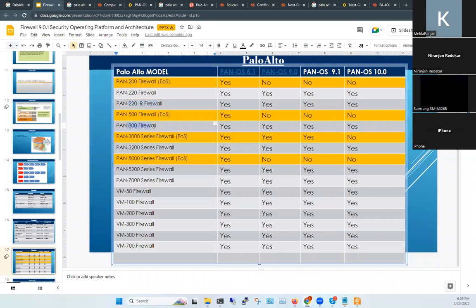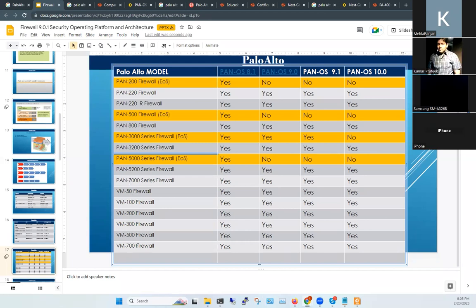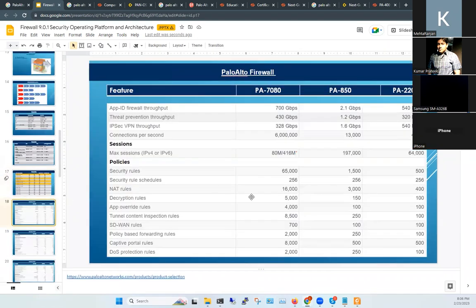If you are talking about Palo Alto Firewall 800, in this you can install all these versions. 300, only 9, not 10, right? So this one is the supported OS. If we are talking about the 5000 series, 7000, VM, all these series, 50, 100, 200, 300, all the versions 9, 10, 11, you can install any one operating system on all of these, right?